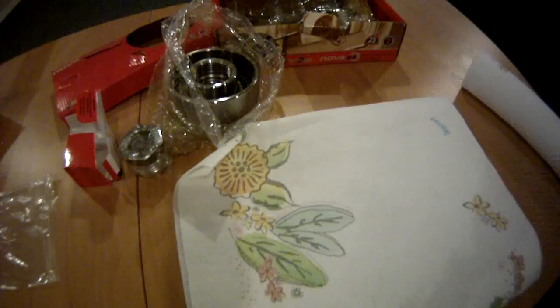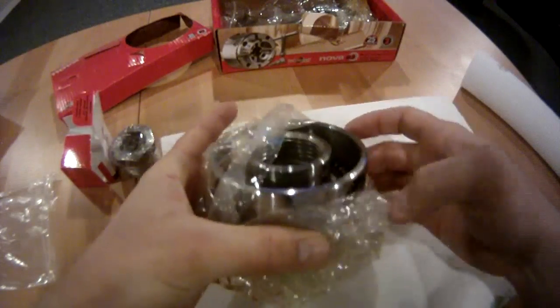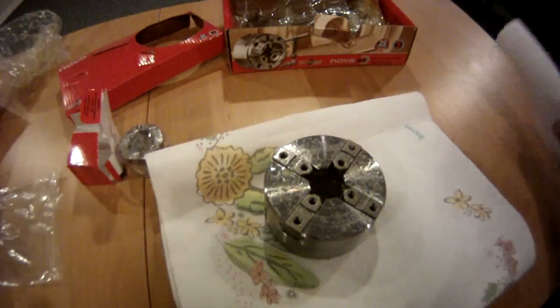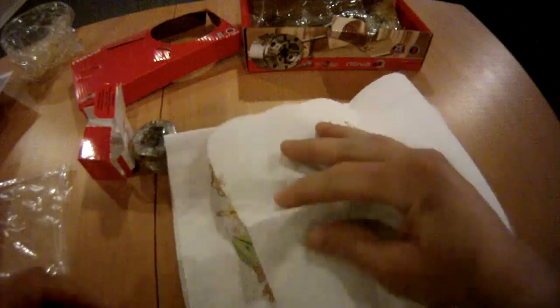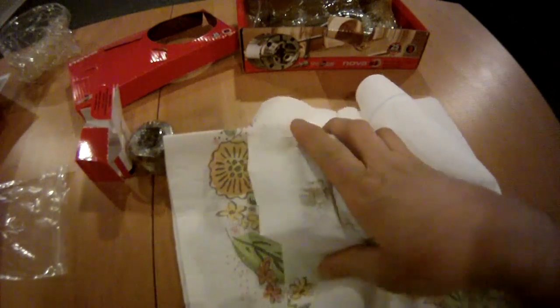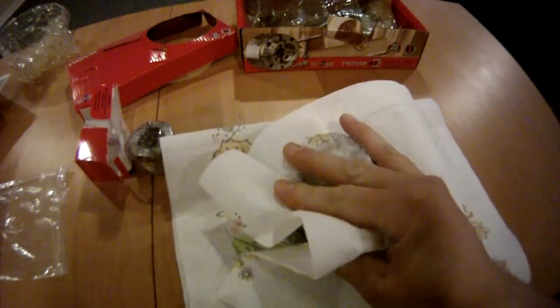Okay, now for the process of assembling the chuck. I've got a paper towel out here to set this down on so I don't damage it. So I'm going to take the chuck out. You can obviously see all the packing grease in here. That's a sign of a well-packaged product. We don't want any rust forming, and that packing grease is going to help us ensure we've got a nice rust-free, precision ground chuck. However, it will be a little slippery in your hands.